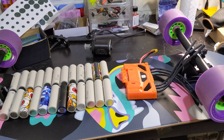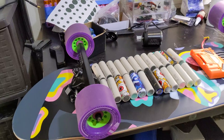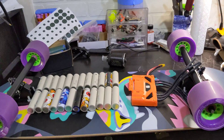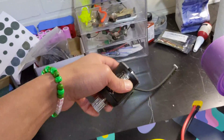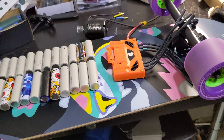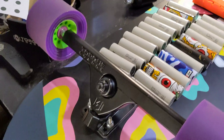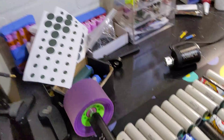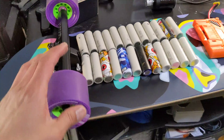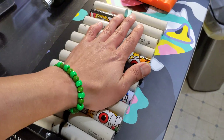I want to build it and see how the ride is because I want to be able to ride it on the street, go over bumps, and commute maybe 15 to 20 miles. So it's a commuter slash fun board and also very portable. These motors keep it super light - you just don't absolutely need big motors unless you're doing off-roading. You don't really need 63mm motors. I do have 6374s but you just get heavier and heavier. I think I'll go with 115 millimeter wheels.